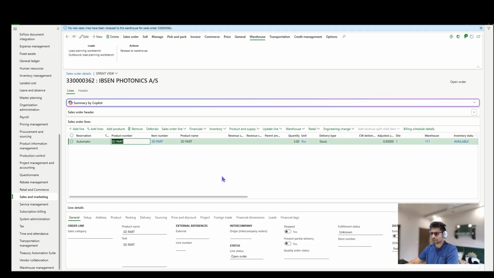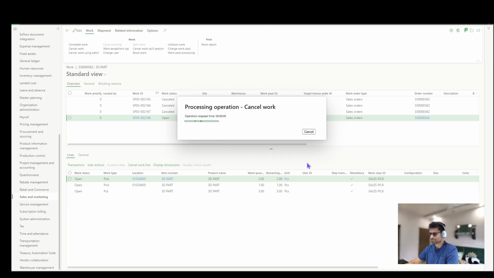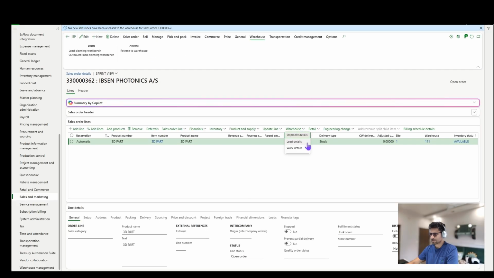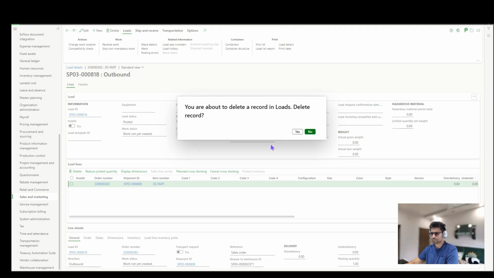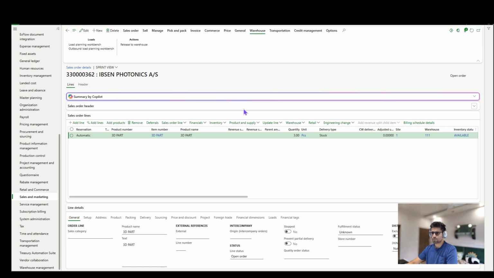It's not released, I believe, because it was already released earlier. So I will cancel the work, and I will also delete the load. Okay, now we are good to go. I will now release it once again.